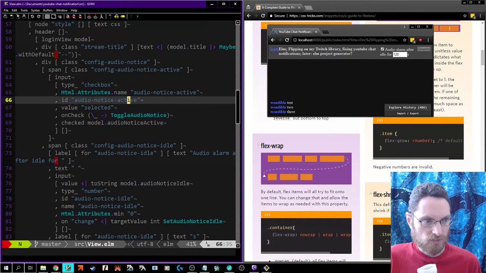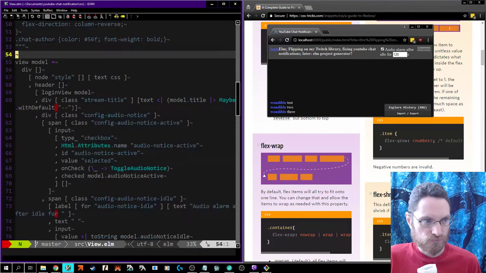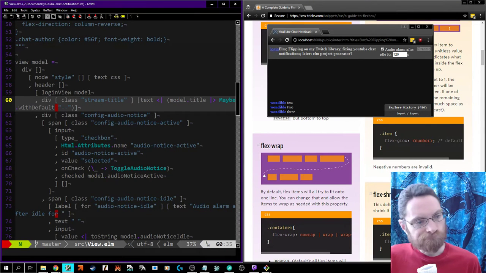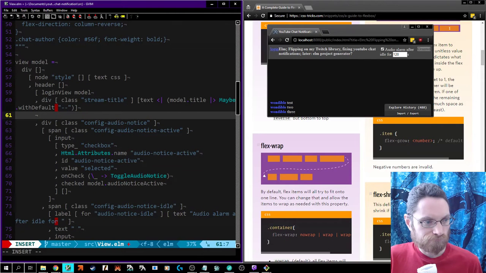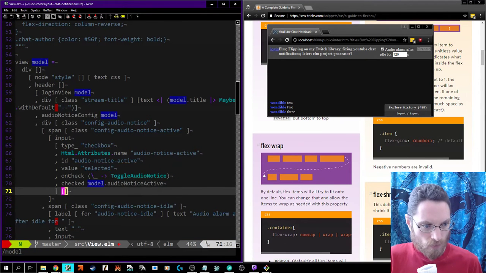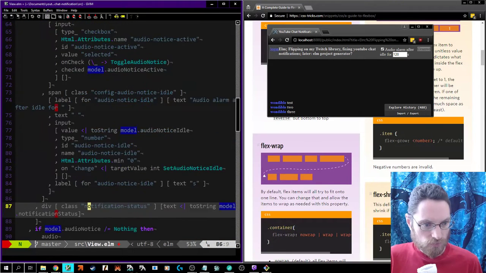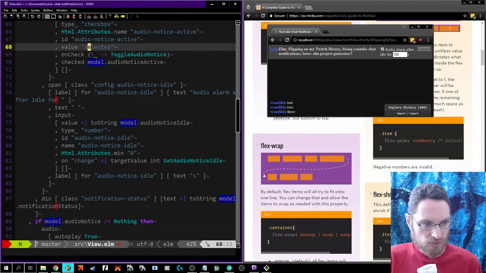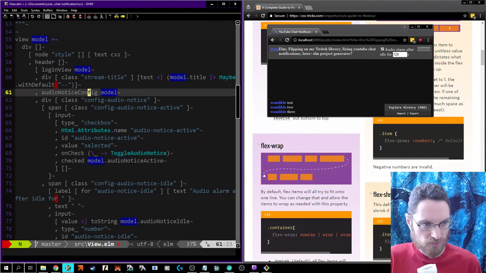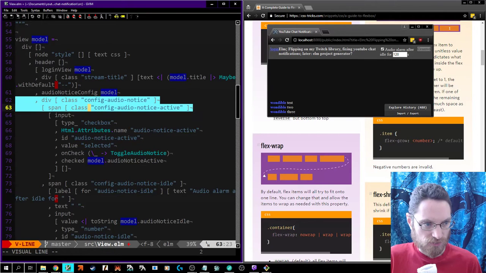Audio notice idle, audio notice active. We've got the bool, we've got the idle. So technically we could get away with just two things there. This is just kind of extracting stuff down.